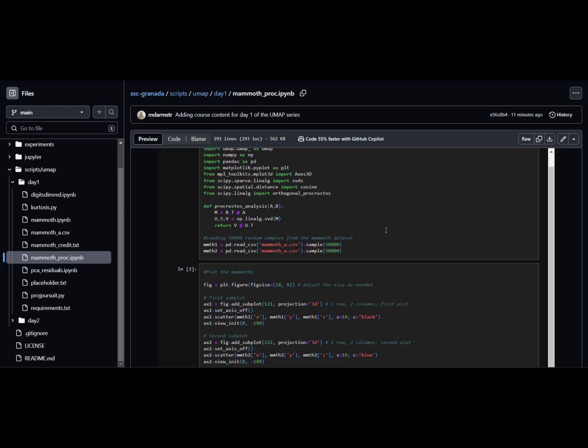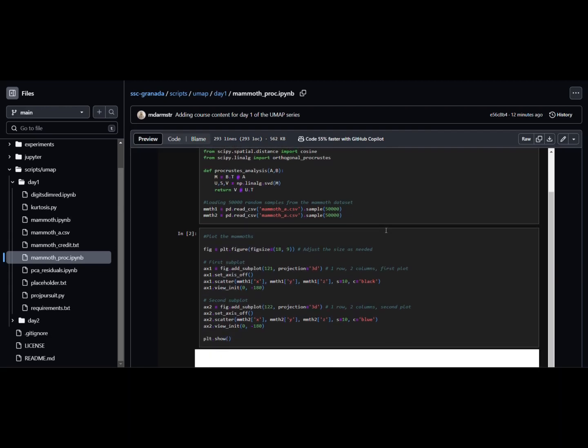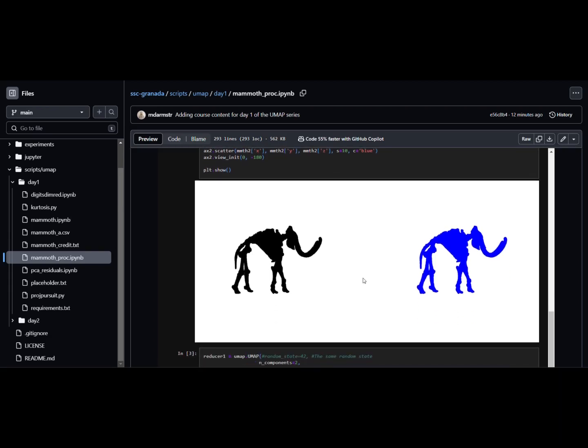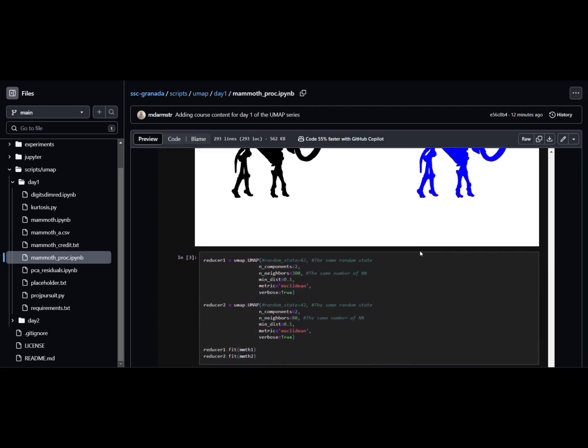It's okay if some of the points are the same, and it's okay if some of them are different, because really we're just looking at the functionality of the UMAP algorithm and how it treats different data highlighting the same underlying structure, which we know to be the woolly mammoth in this case. So we're going to start off by plotting both of the mammoths, and you can see they're more or less the same. The points are a little bit too big for you to see the finer detail, but what's important here is just for us to understand that although the points are different, they represent the same underlying structure.